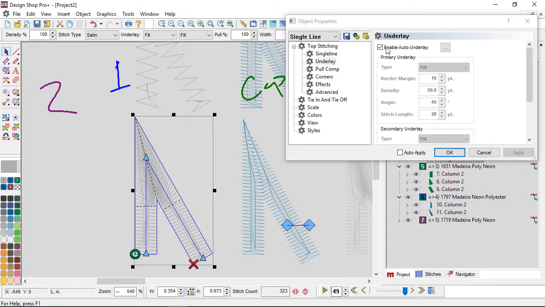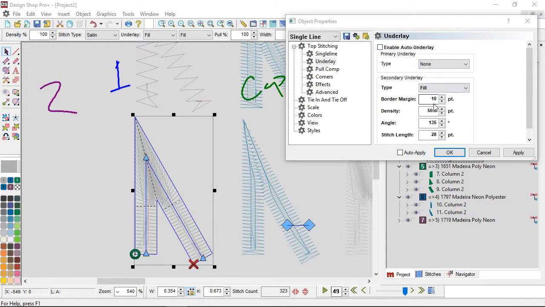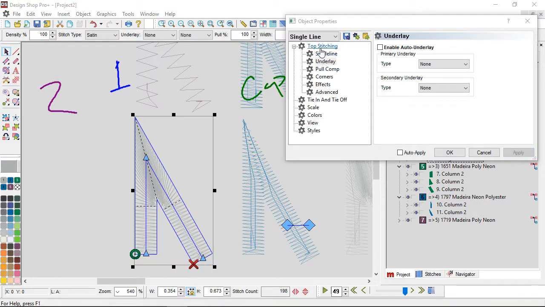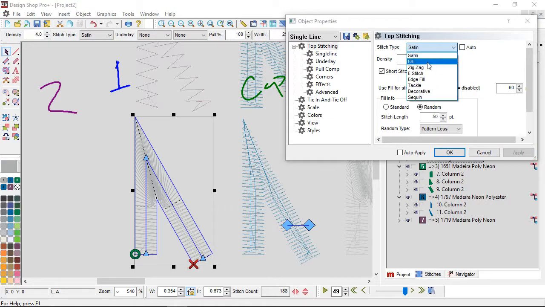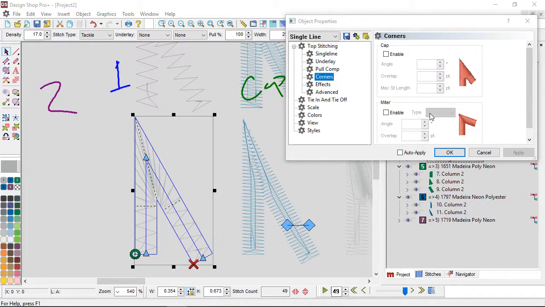And then this one, we will turn all of this off because this is not what this corner is typically used for. And under top stitching, I'm going to turn off auto density, and I'm going to change this to a tackle stitch because it's typically a tack down for those kinds of things. And then we will go into corners and we will change it to a miter.